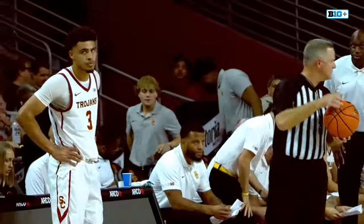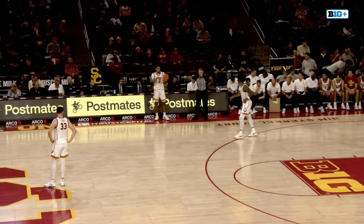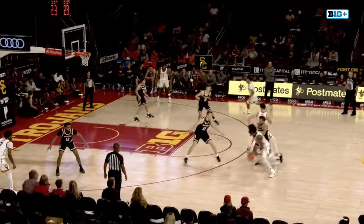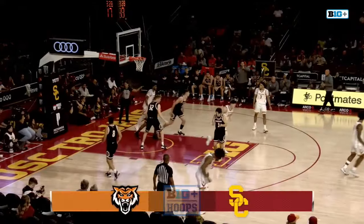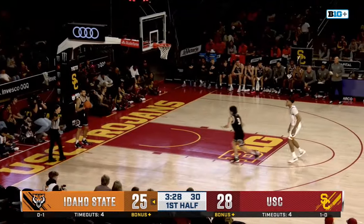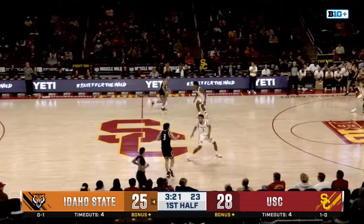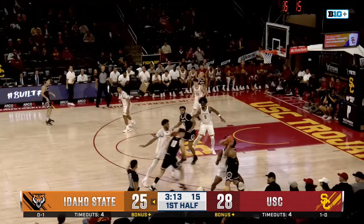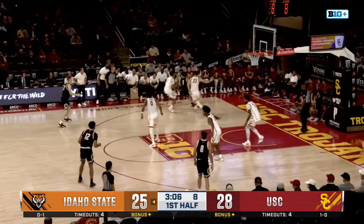He said he was hoping to be the Pac-12 most improved player a year ago but got hurt three games into the season. Now making an impact for Idaho State — they're down by three, USC has the basketball. Wesley Yates doing much of the scoring for the Trojans. He works inside, tries to dump underneath and the Trojans turn it over. When you have a team that plays as fast as USC, that's bound to happen — a pass going awry behind a player who's trying to run. Meza with the basketball for the Bengals — transfer from Wofford.